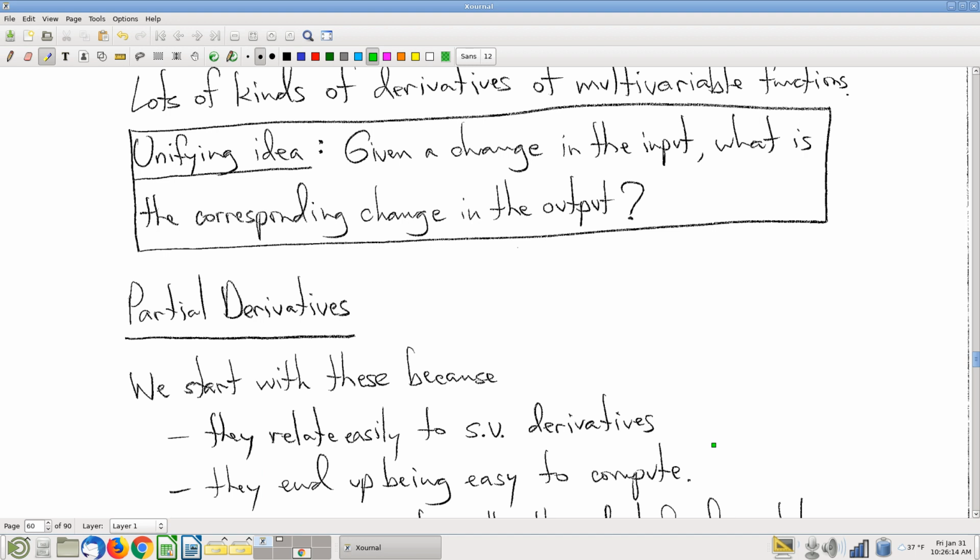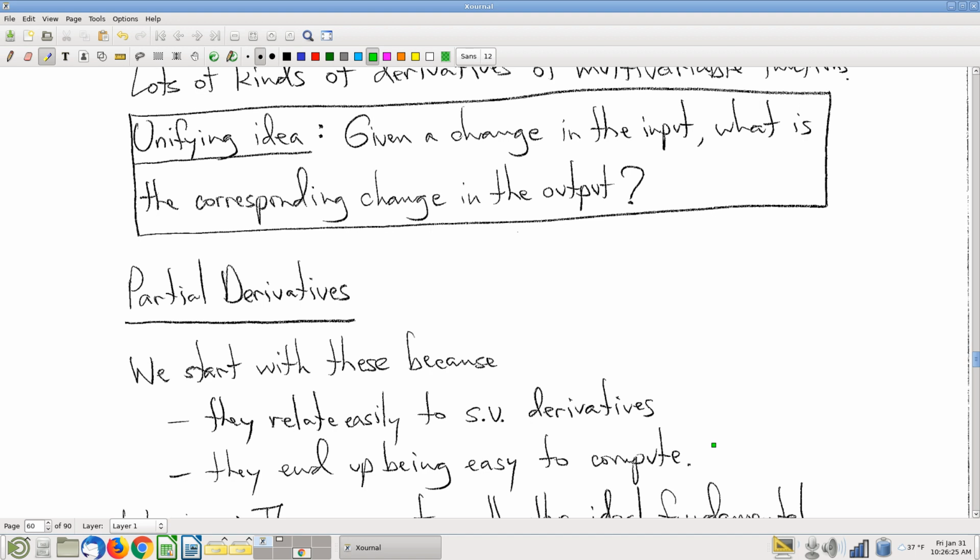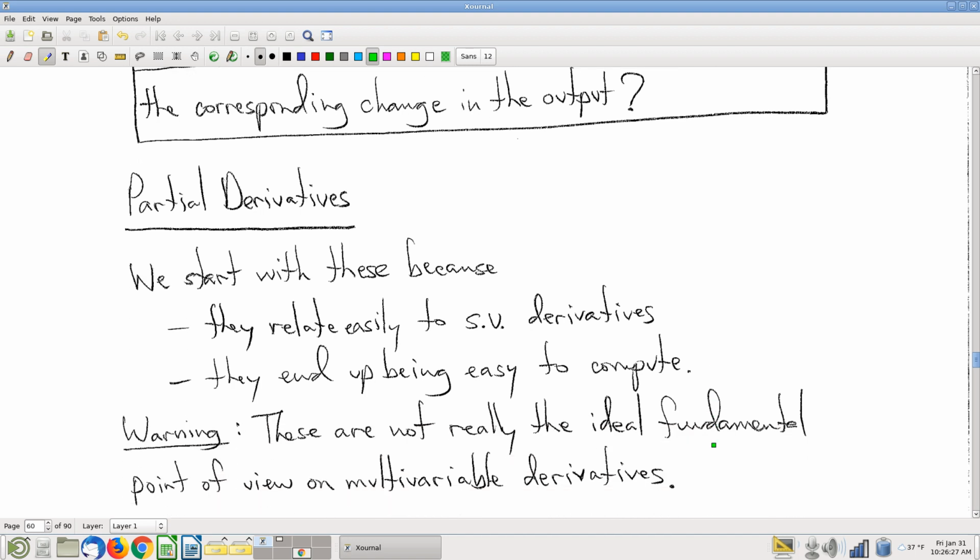Now let me be a little negative. I think students are a little too attached to partial derivatives. A lot of students hang their hat on partial derivatives, and to me, this is what a derivative of a multivariable function is, and I know I haven't said what they are yet, but we will in a second. But a lot of students, once they see it, decide, okay, this must be the thing, and everything else I'll view from that point of view. And I do think that is a mistake.